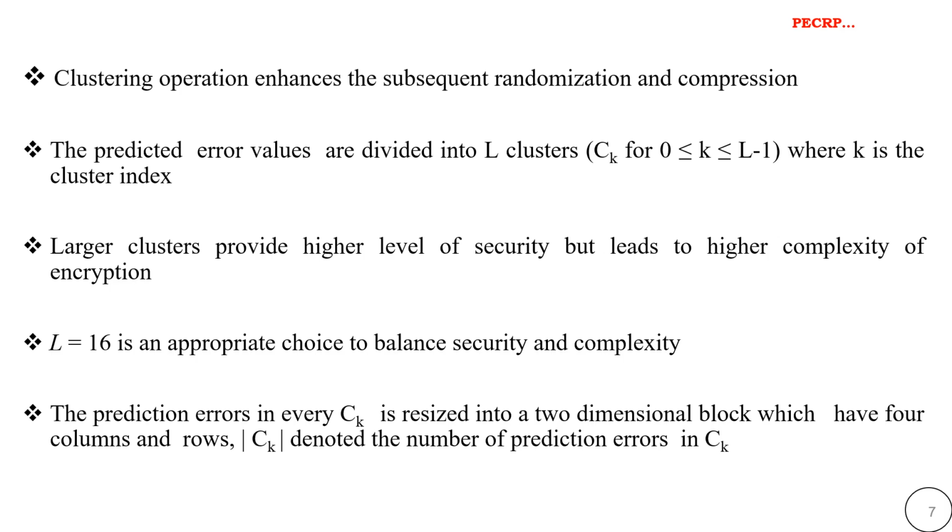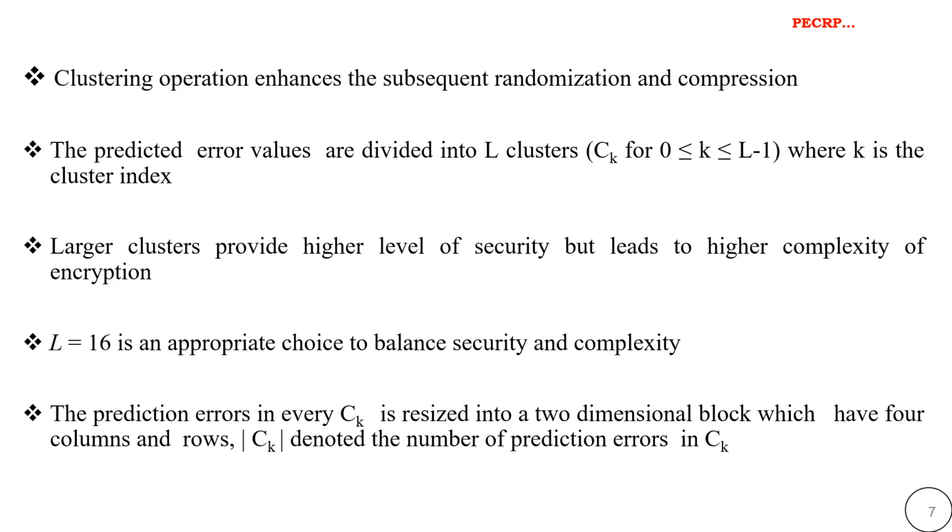In the PECRP encryption, each pixel of the image I is to be encrypted. A prediction is first made by using an image predictor, GAP, a gradient adjusted predictor, which predicts the value at a pixel non-linearly by using its neighboring pixels. The prediction error can be computed by the formula. For 8-bit images, the prediction error can take any value in the range -255 to 255. So all the mapped prediction errors of the image I are calculated.